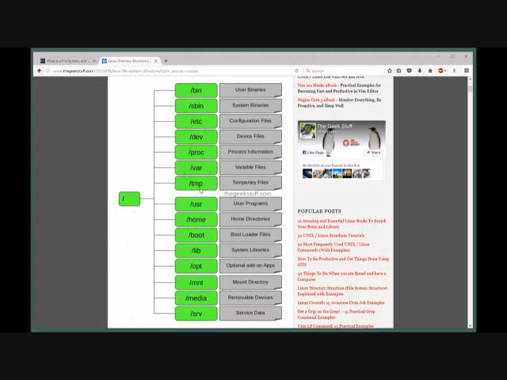This can get blown out really easily, and you should never put anything under temp that you don't expect to lose at some point. So, user programs. When a user writes a program and does some development, like a CGI script that they're using with their website, it's best practice to put it under the user folder. Now the home directories, with the exception of the root home directory, are stored under here.